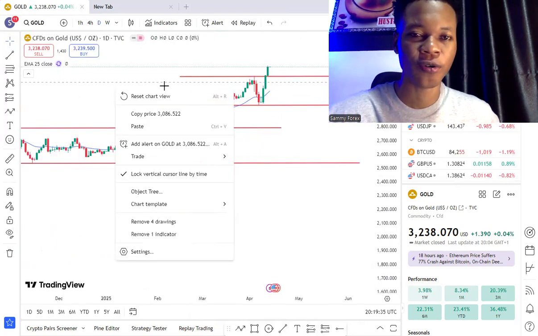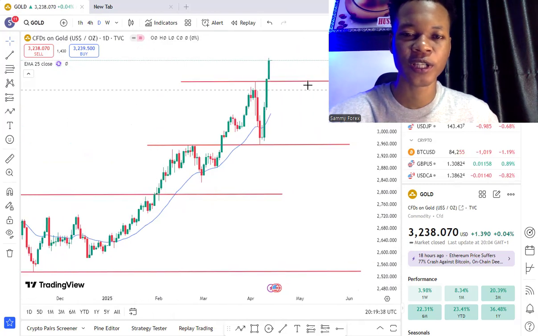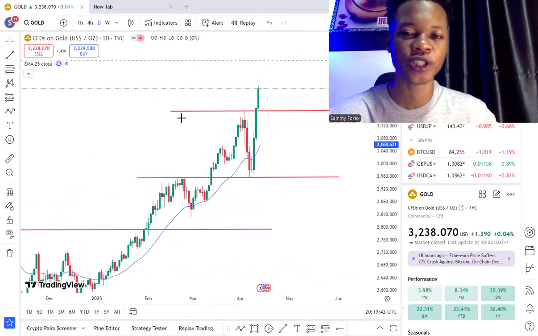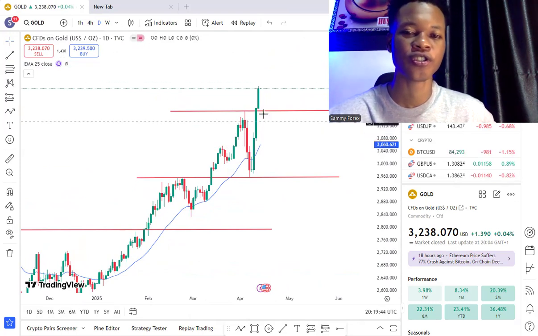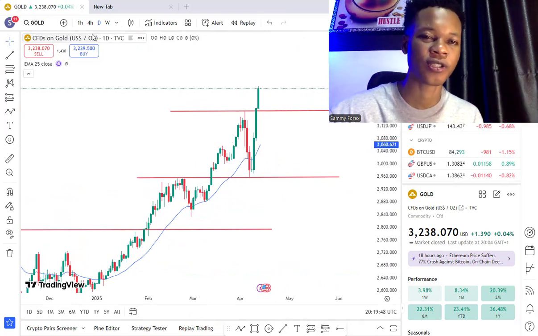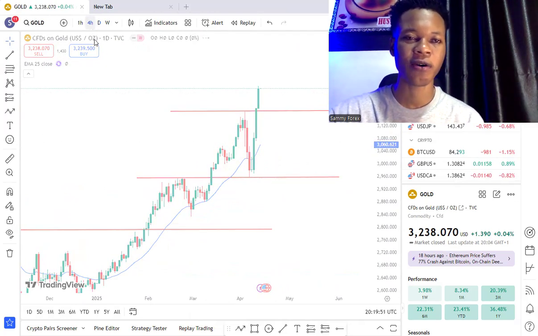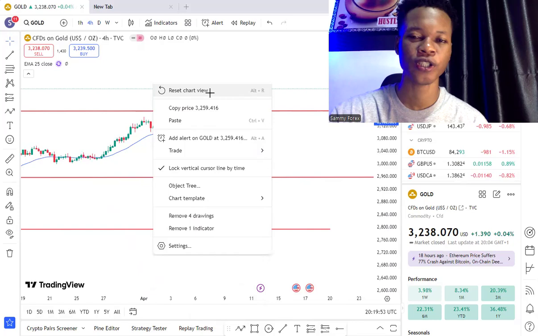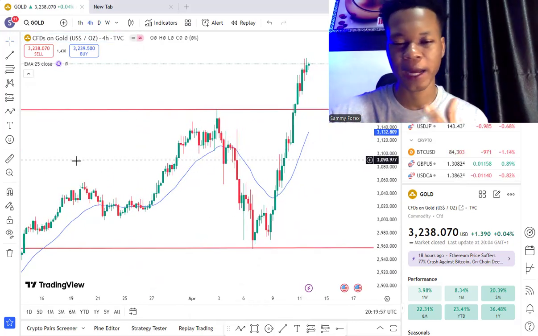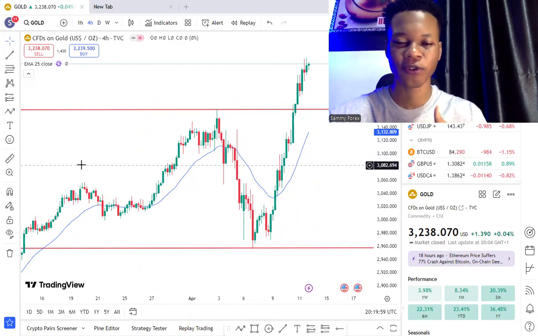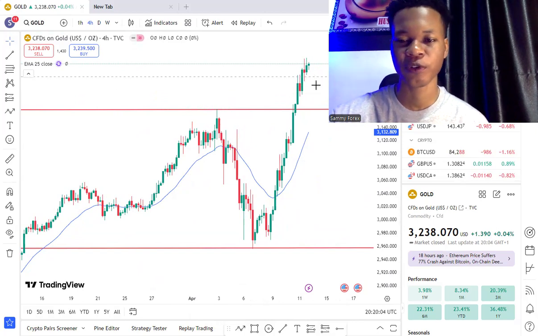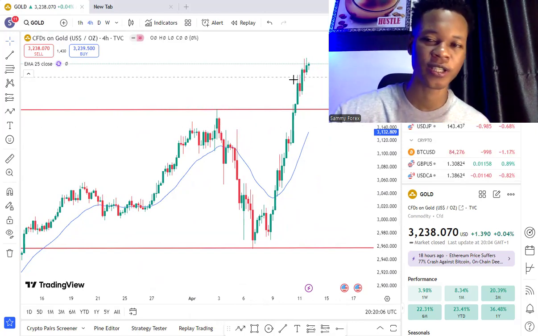All right, so the daily time frame is also giving us a buy opportunity, telling us that gold is pushing up. So all you have to do is just be looking for a buy opportunity and wait for an adjustment. And then the 4 hours is also telling us that gold is on a buy opportunity. All of them are just giving us buy, buy, buy, buy. So just wait for retracement and then continuously buy.